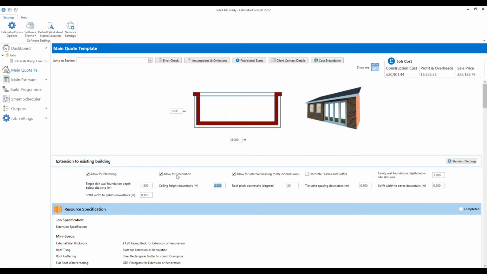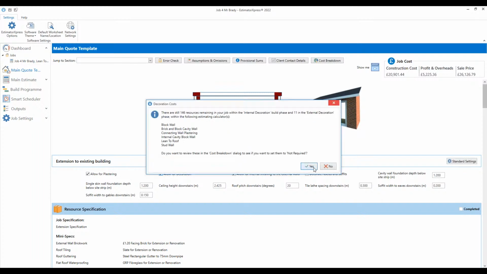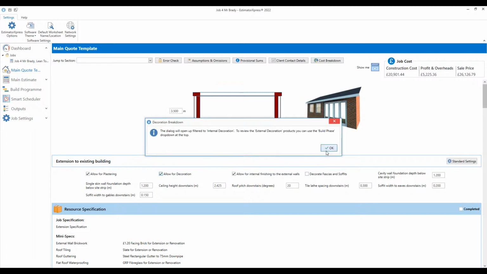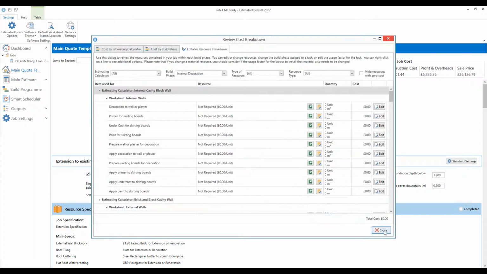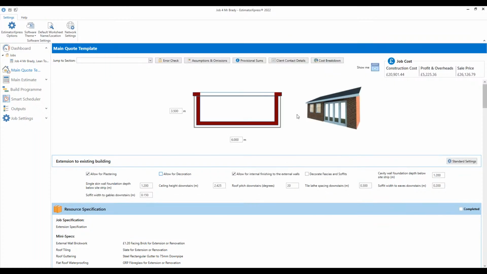All right. Again, you can take away any kind of decoration, etc. from here. Okay, we can take that away. So again, it's now reduced the price even further. So yeah, you can change these values here.